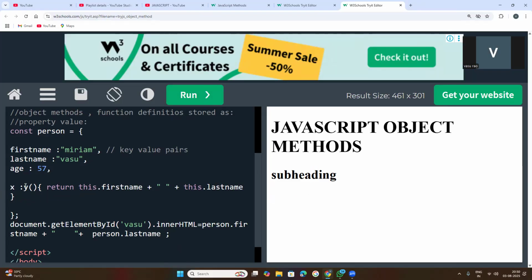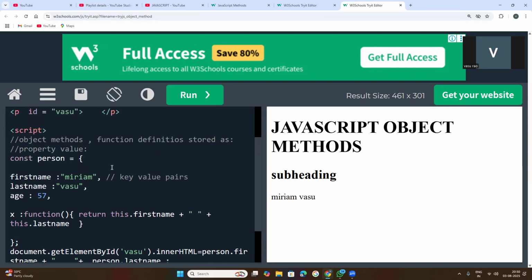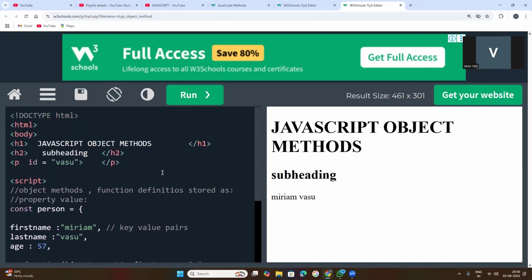See, you do not get it, because you need to keep that function keyword here. Okay, understood that. Now you run this code, you are getting the result. Okay. So this is very simple code, and you practice yourself, and you need to understand every point of whatever we have studied here.